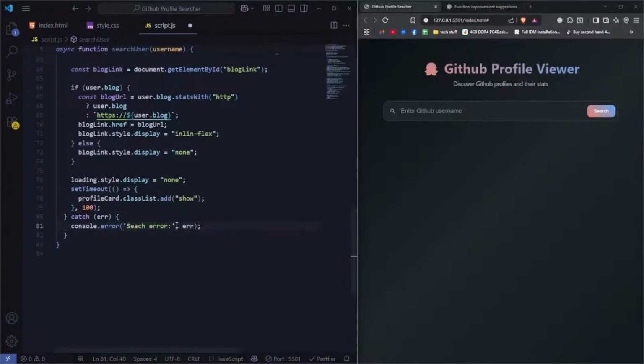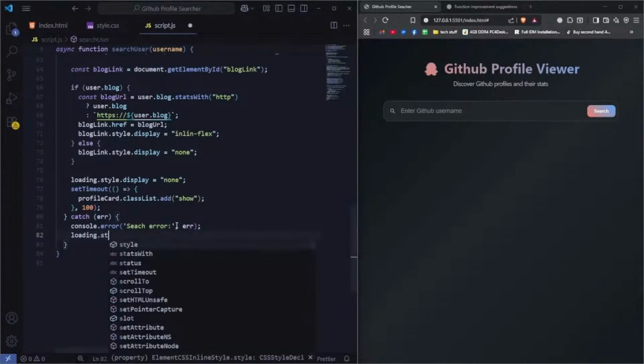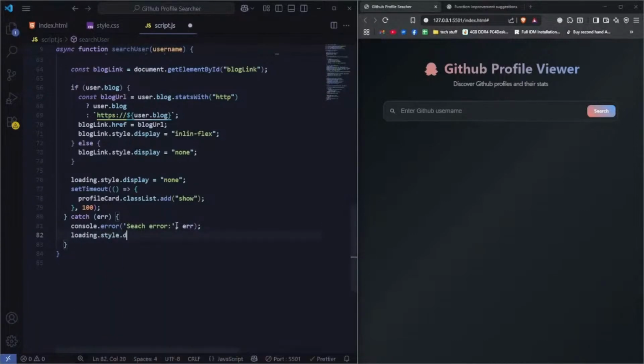Just like that, log that, and also do loading dot style dot display. I'm gonna set that to none. Just like that. Now next is updating the thing. We also have to add our event listeners. We'll do that in a bit at the last.